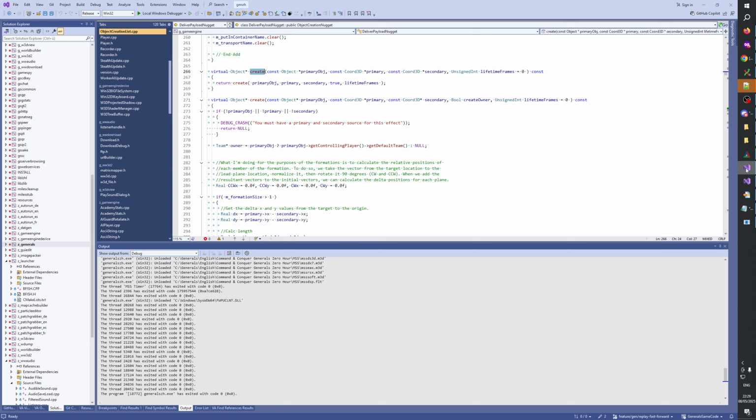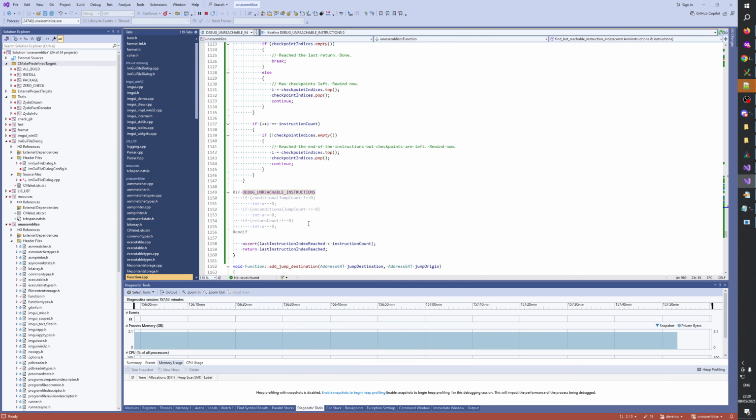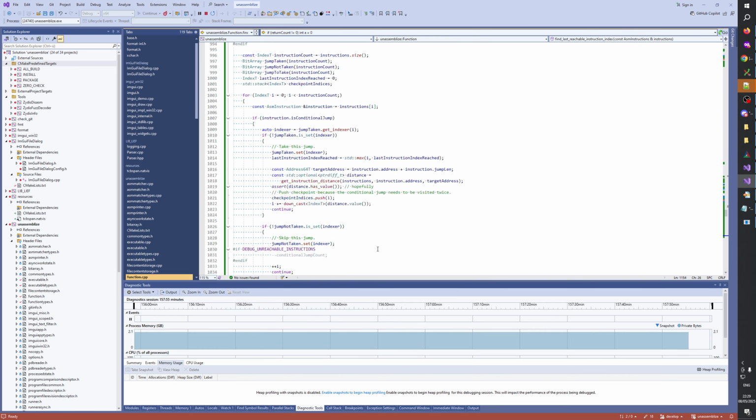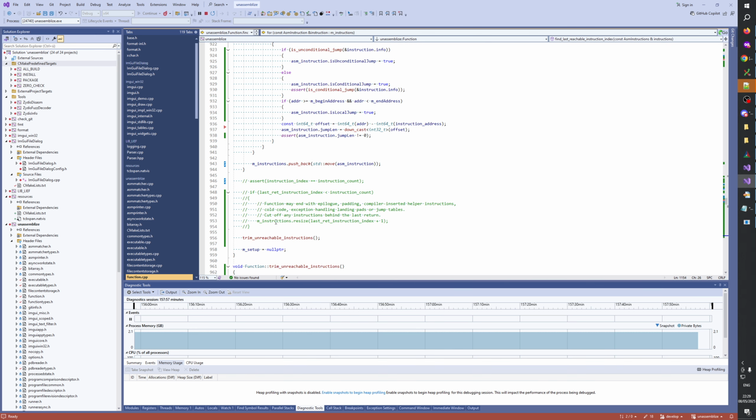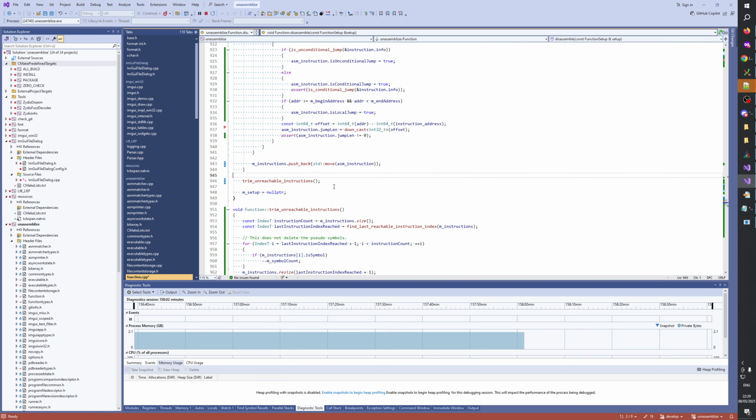Okay, let me actually clean it up in here. Good, so remove all this.